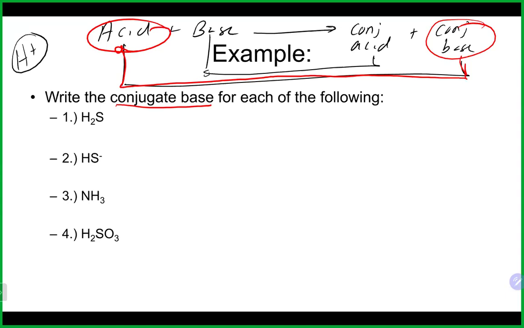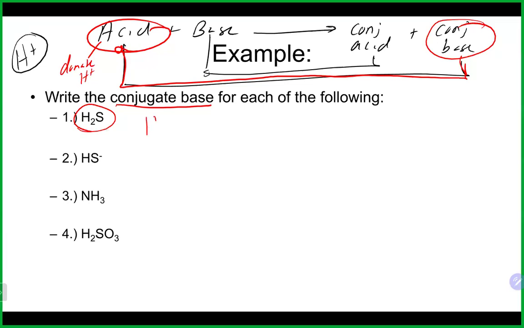At this point, all we have to do is take the definition of an acid, which is something that will donate an H plus. So that means we're going to take the H plus off. In each of these cases, we want to remove the H plus. So if you know what you want to end up with, either the conjugate acid or conjugate base, go backwards and ask whether you're starting with an acid or a base. Then just follow the Bronsted-Lowry definition of an acid or a base. So we're going to simply take off an H.